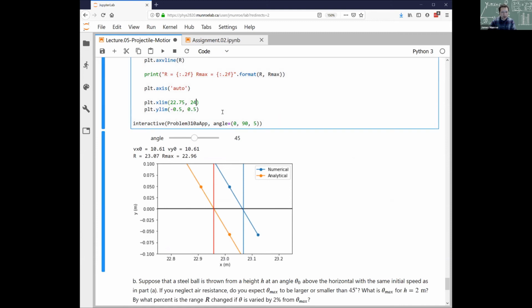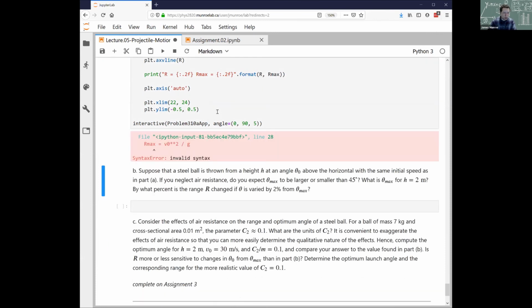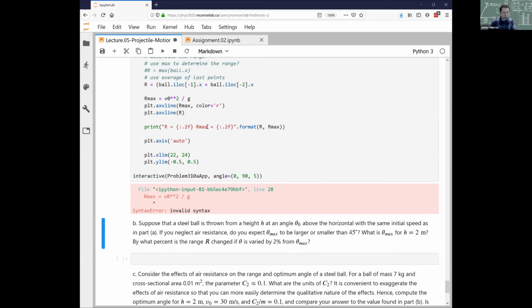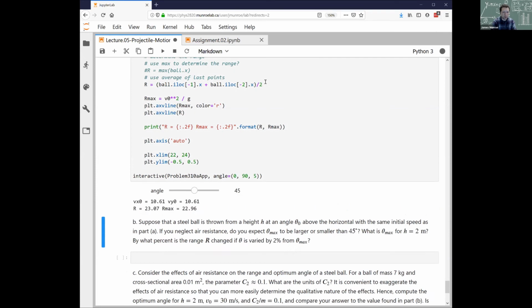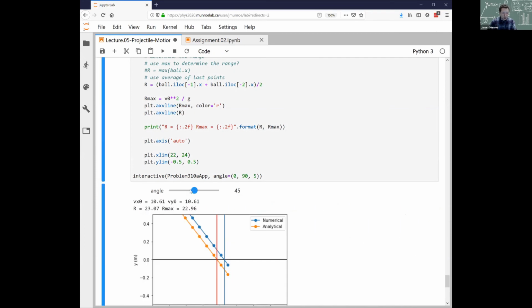But the issue, let's go back to this one here. Oop. Invalid syntax. What did I do wrong? Oh, I stopped typing. Put that back. Yeah, so there's an example. So there's a situation when the angle's 40 degrees. Can you see how the line is halfway between this point and this point? But that means it's still not exactly right at that dot.